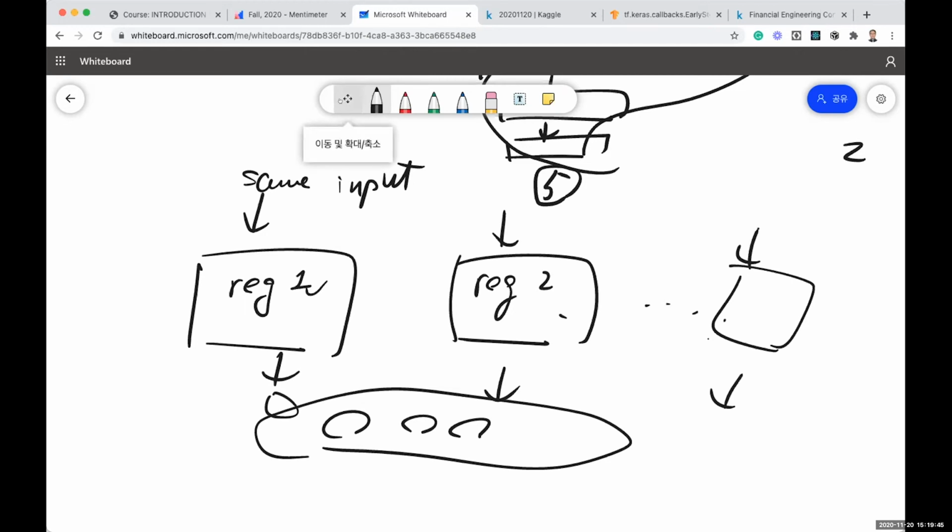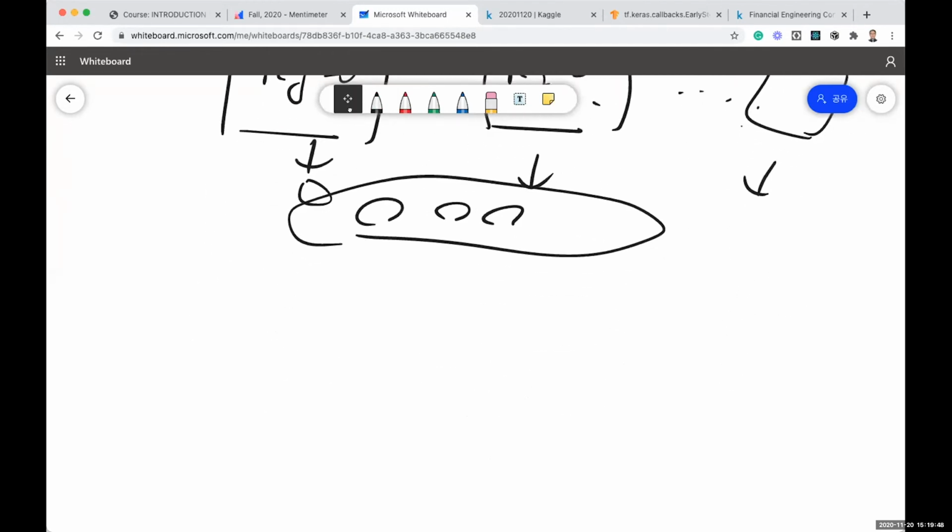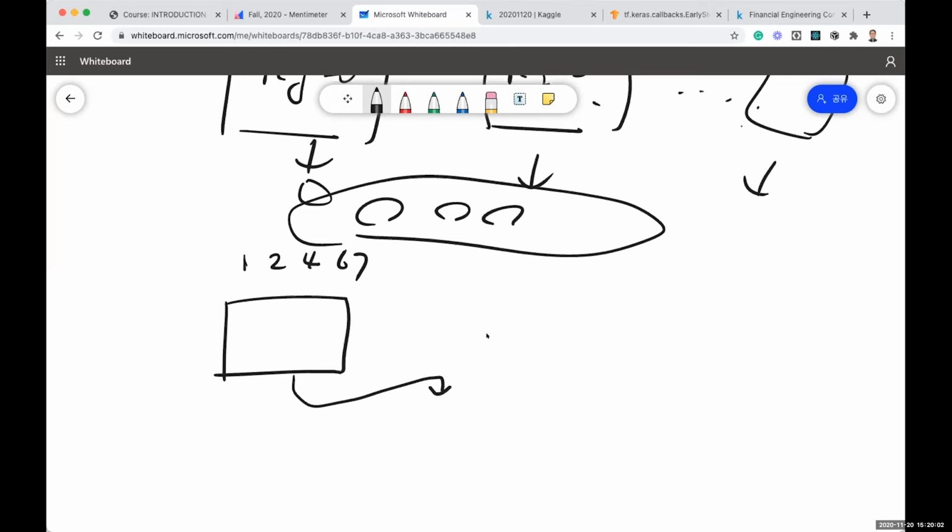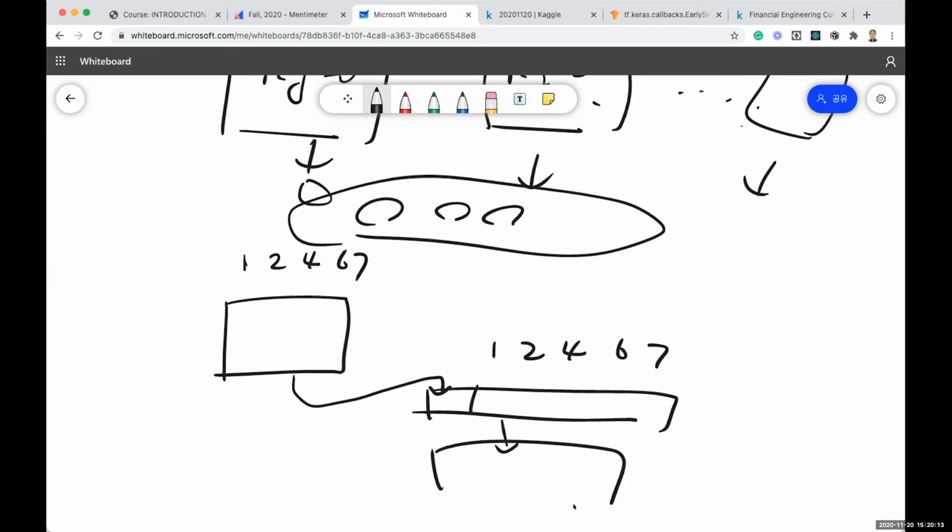But what I was trying to do is make a model that takes, say, input 1, 2, 4, 6, and 7, and then use that output, and then the original 1, 2, 4, 6, 1, and then combine them, concatenate, and then make a model. So these two are not related.